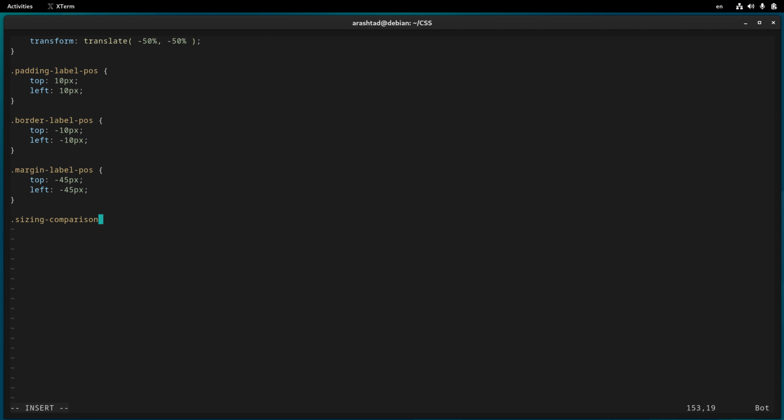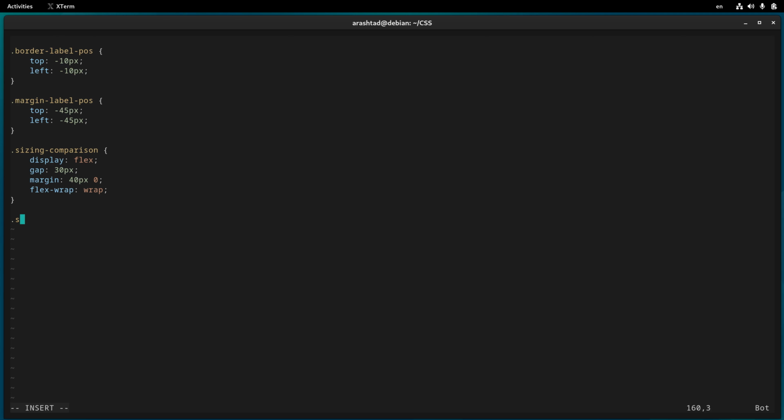Style the box sizing comparison section. Style each box sizing example container.